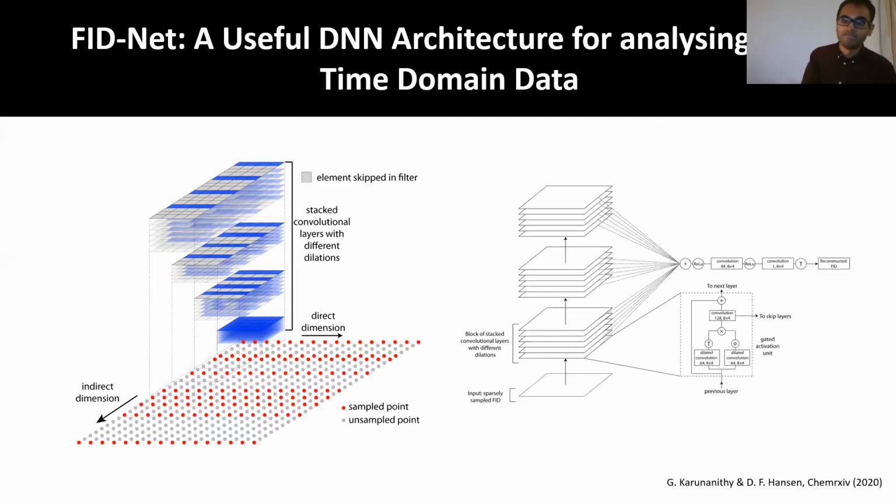There are a few more complications in our model. We have things like skip layers and gated activation units. It's explained a bit in our ChemRxiv preprint, and I'm happy to answer more questions about that in the breakout room. But the idea is we can train this to do useful things to FIDs.